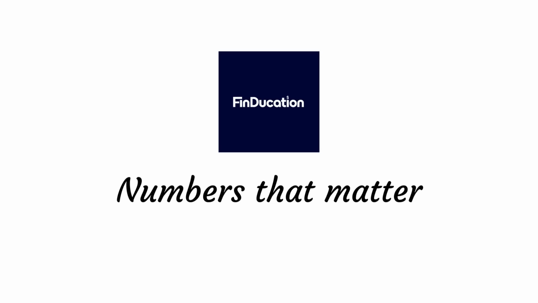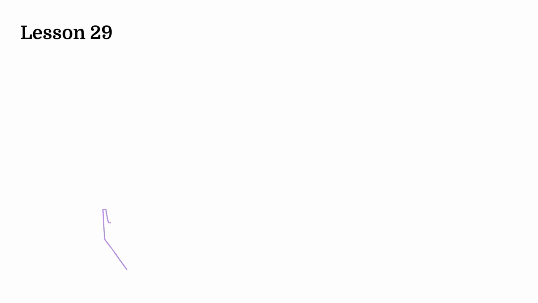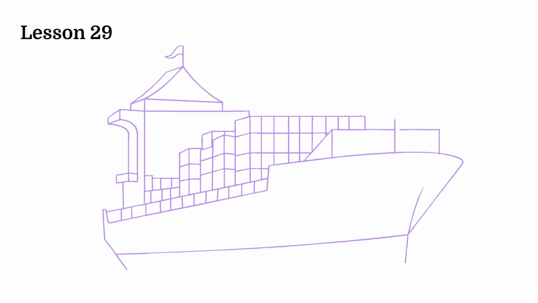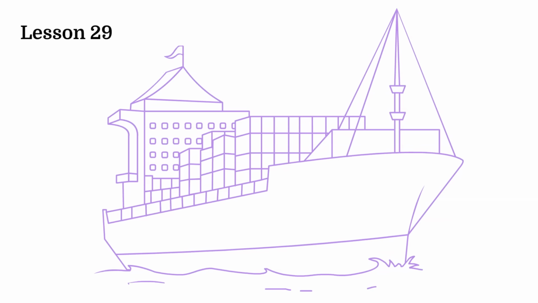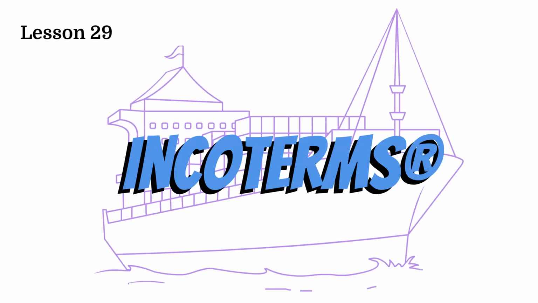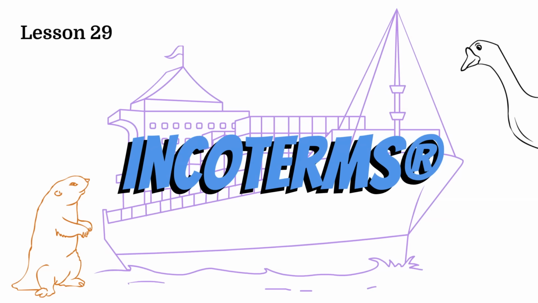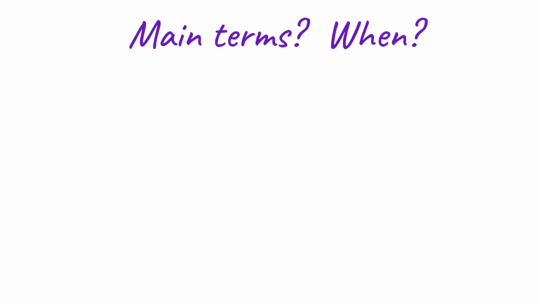Today we solve a common puzzle. When do you put goods on your balance sheet and when do you take them off? The answer often depends on Incoterms, an internationally accepted set of rules which define the responsibilities of sellers and buyers in the delivery of goods. By the end of the video you will know what the main terms mean, when the buyer recognizes inventory, when the seller derecognizes inventory, and how to handle goods in transit.